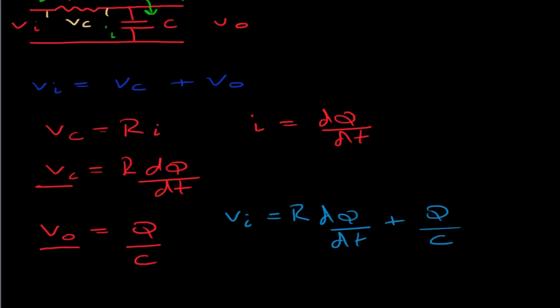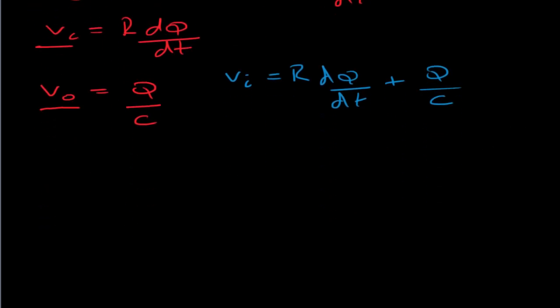Now, I'm going to make another big assumption here. I'm going to assume that the capacitance and the resistance values are quite large. So large, in fact, that I can basically ignore this term. Because given that the capacitance is so large, it dominates the amount of charge that's accumulated, that this term basically is negligible. And so, all I end up then with is VI equals R times DQ DT.